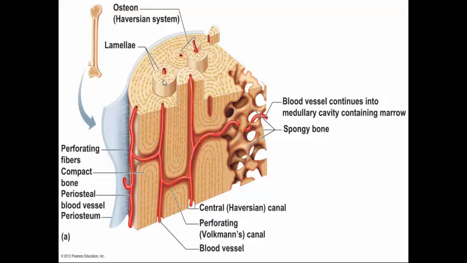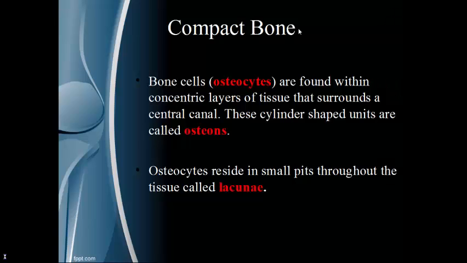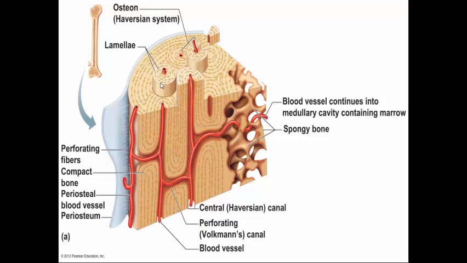And I'll show you how this looks. This cylinder unit is pulled out. That's one unit. That would be an osteon. And going back to this picture here, it looks like a bullseye symbol or like a target symbol. One of those is an osteon, and they all are based on concentric circles of calcium around the central canal.